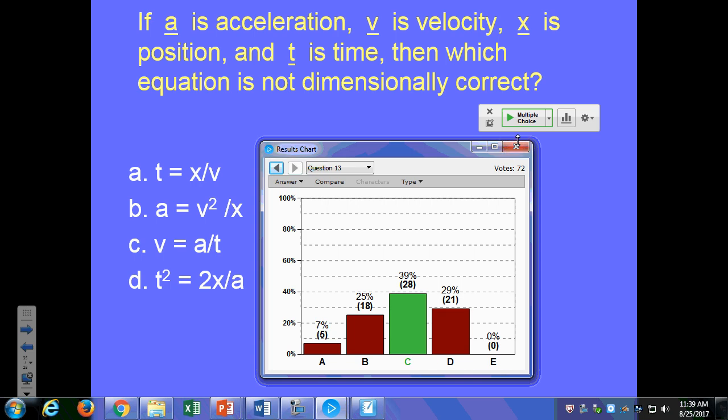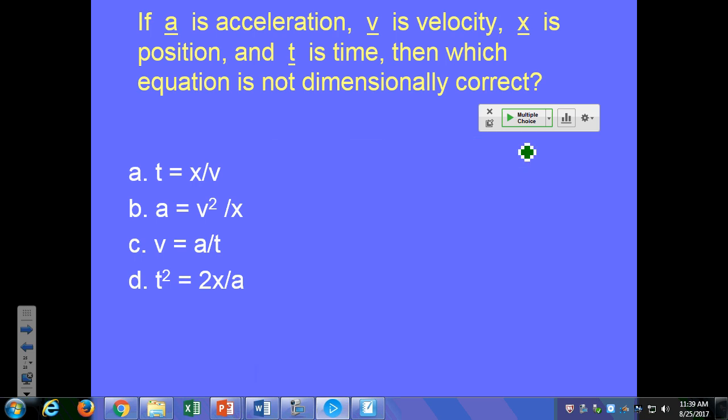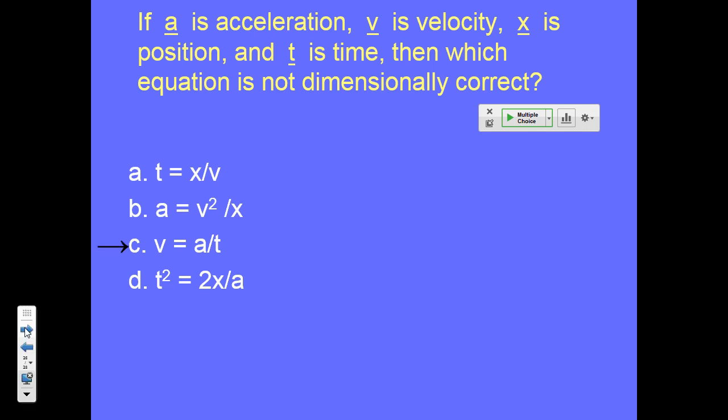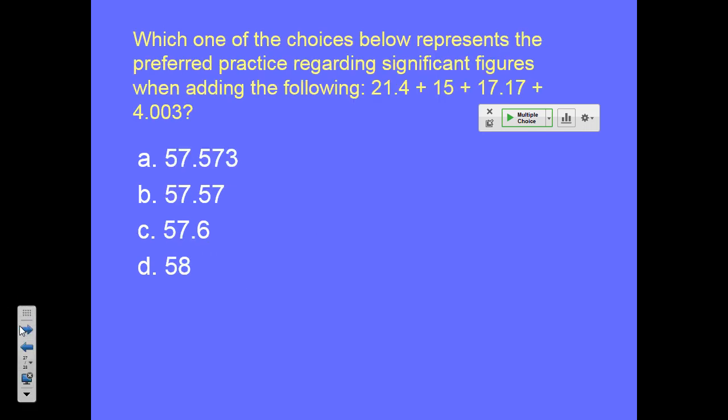All right. C is right. Let me just show you for C. Meters per second on the left-hand side. Meters per second squared. Oh, wait, no, that's not right. Oh, yeah, it is right because it's supposed to be wrong, right? And 1 over seconds. So meters per second on the left, meters per second cubed on the right. Now let me see what this last one is. Oh, when you're adding, you keep the lowest number of what? Decimal places. I have no decimal places here, so D is the right answer.